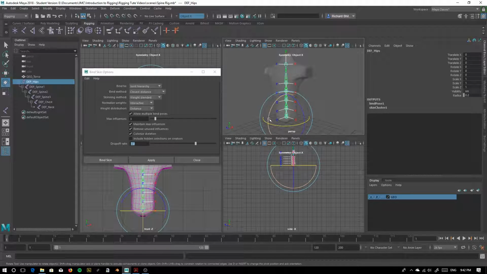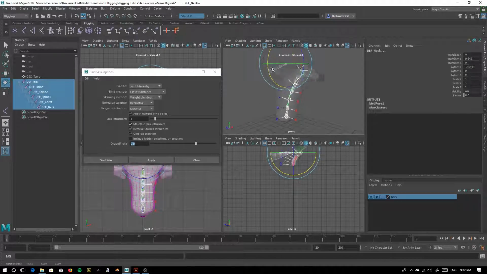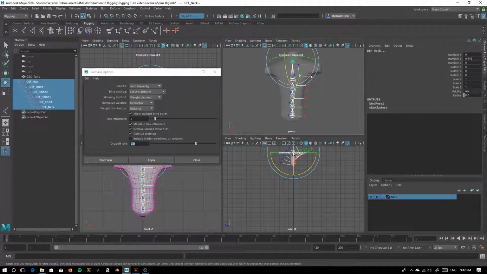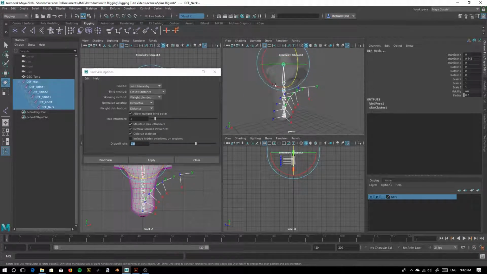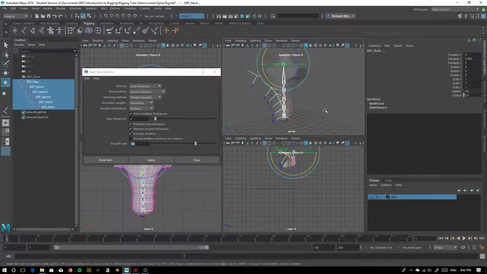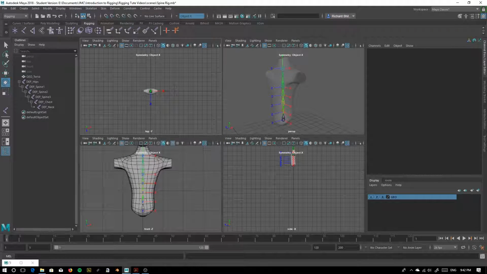Select our joints. Let's give it a whirl. So quick little rotations. Yep, we've got some nice deformation along the spine. Sideways. Yep, looking good enough. Alright, cool. This will allow us to test out our rig pretty quickly. So we'll re-reference our geo by pushing R on our little layers panel, and we can get started.